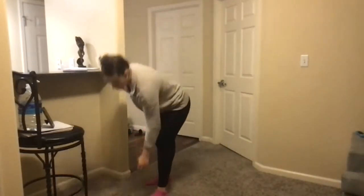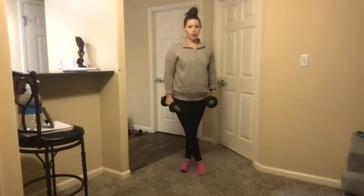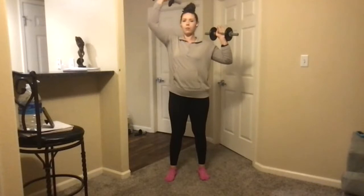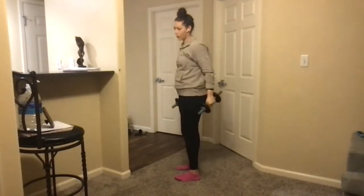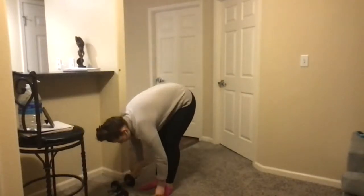And then lastly, we're going to grab that other dumbbell, and we're going to do alternating overhead presses here. So having those dumbbells at our shoulders, one arm at a time, going up, back down, then up again and back down. So making sure we're keeping that core nice and tight so we're standing up tall. So that is going to be our circuit for today.